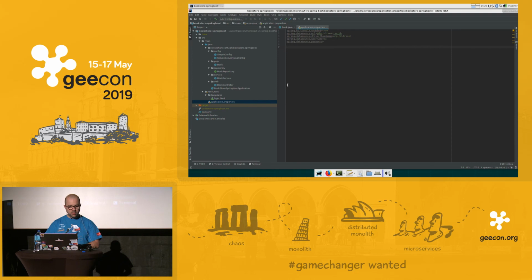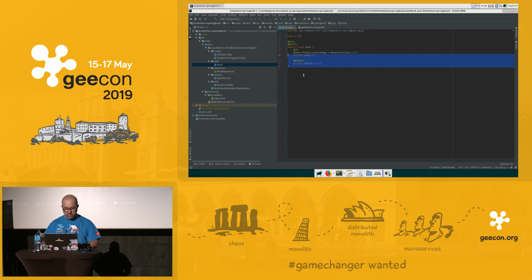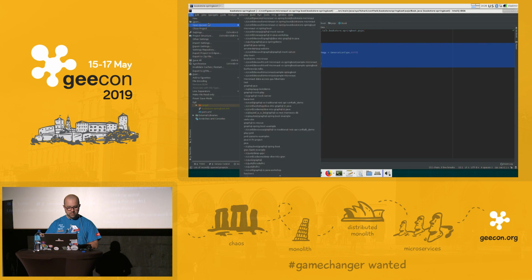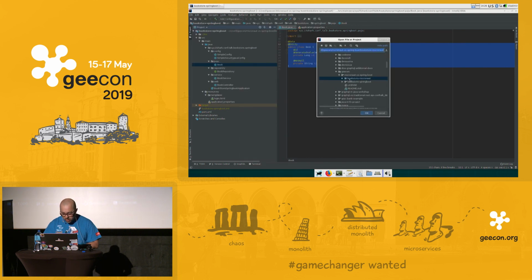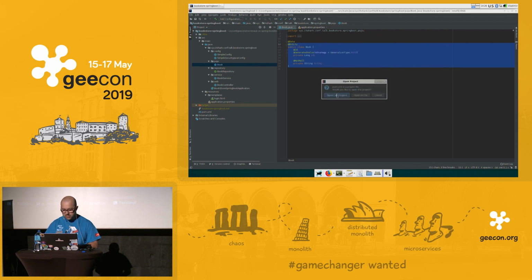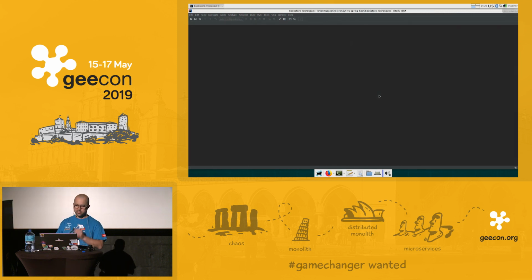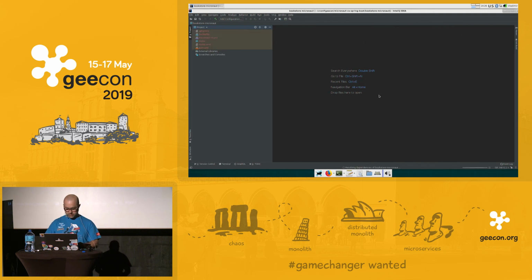So let's open it in IntelliJ. Actually, first I want to copy the book class because I'm going to need it, because I'm building exactly the same application as I have now. So let's say open Micronaut. Yes, open POM. Come on. I need a mouse. Definitely. It opens the project. Yeah, this window, why not? Who cares? Okay, so just give it a few seconds to actually scan the whole project and everything.